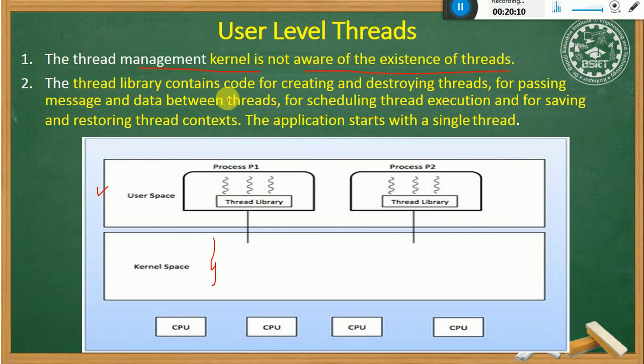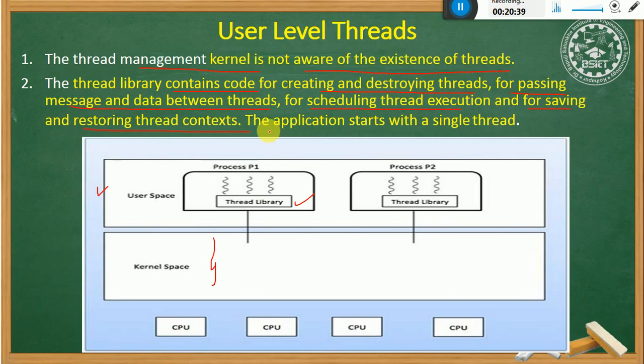This thread library contains code for creating and destroying threads. Also, it has information about passing messages between threads. It has scheduling information. Also, it saves temporary data as well as restores the context, so the shifting of threads information is stored.